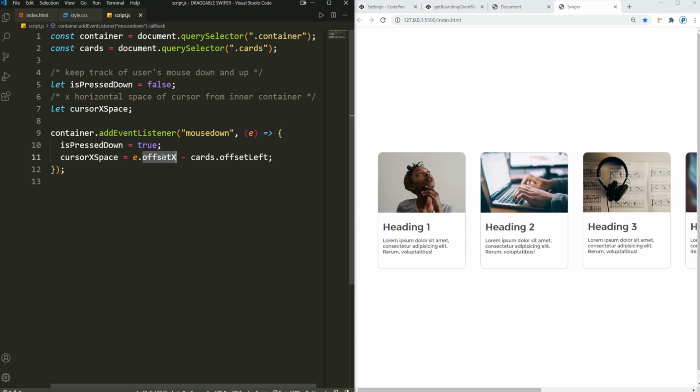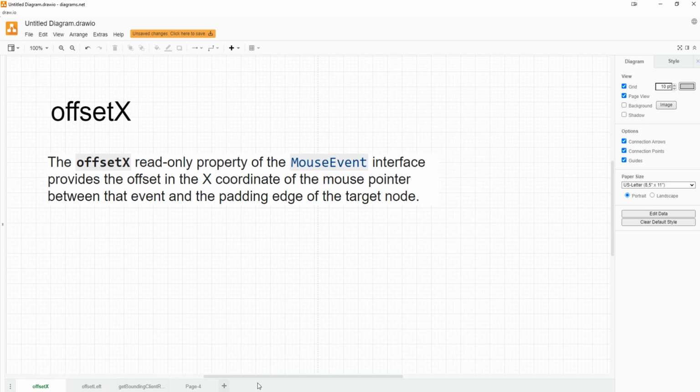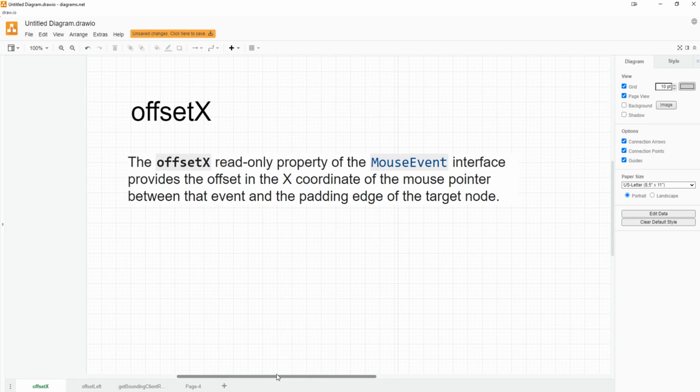Okay, so I'm going to start with offsetX. I already created these notes here, this is a definition from the MDN. You can pause the video and read it yourself, but essentially it retrieves the horizontal position of the mouse pointer in pixels, or you can say it gets the x coordinate of the mouse cursor relative to the target element.